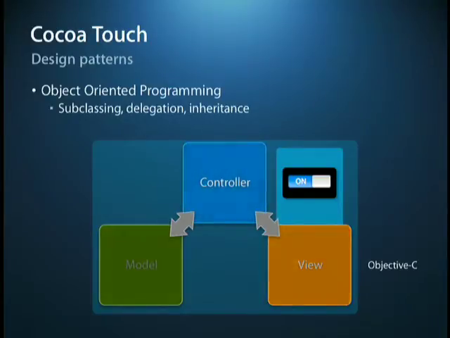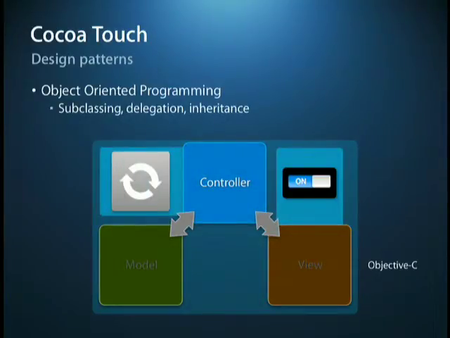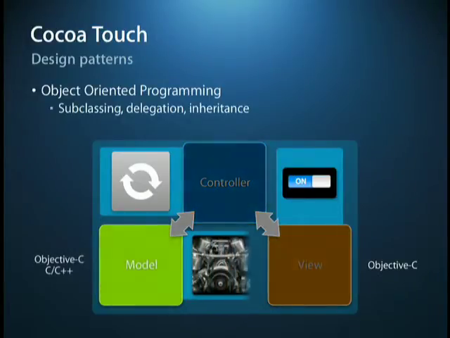The controller handles actions and passes information between the view and the model. We provide a number of built-in controller classes, like UIViewController, which really help guide you to follow this pattern in your own code. Then, the model is the engine of your application. It represents how you manage, manipulate, and store your own data. You'll use Objective-C to interact with the system at the UI layer, but you have a choice of using C, C++, or Objective-C in your own model code.